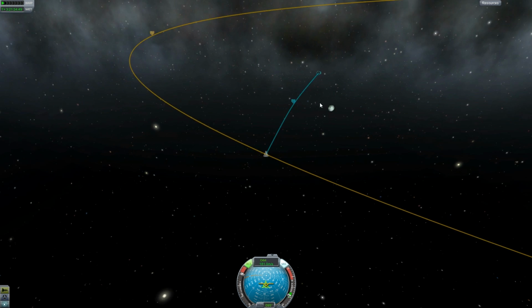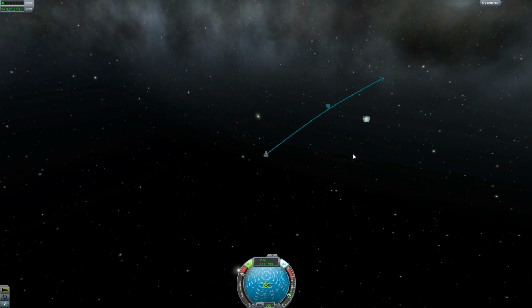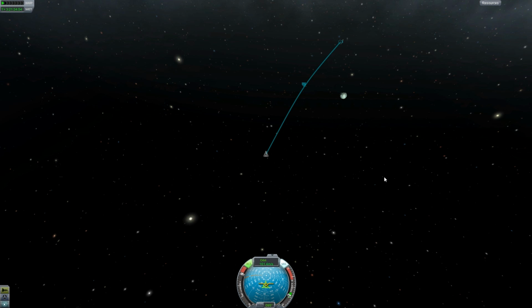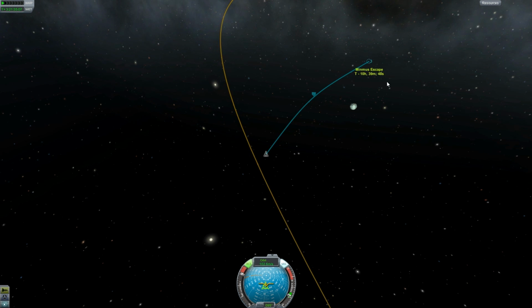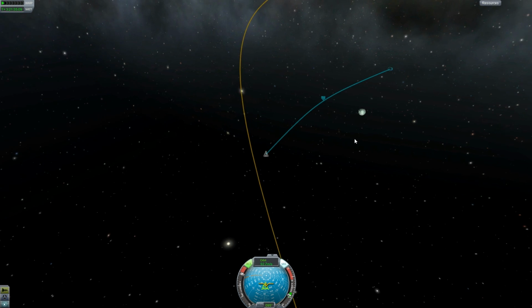So there we go. 187 meters. I'm gonna let this go away. I know it's a little bit boring, but you're gonna have to wait it out. Especially my engines, they're not the quickest, but they're the most effective because I have nuclear engines on my ship. As you see, it's starting to slowly bend, and as I slow down more, it'll actually make the perfect orbit. So that's how you actually make a perfect orbit.